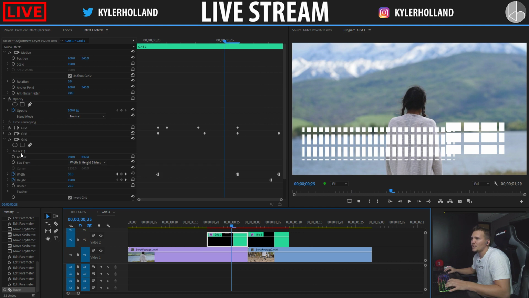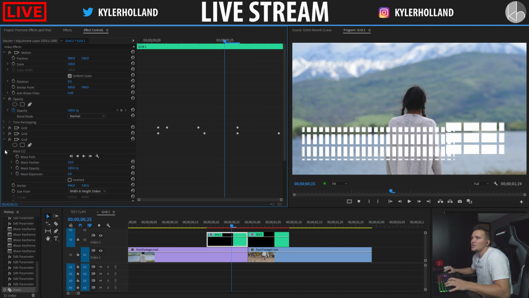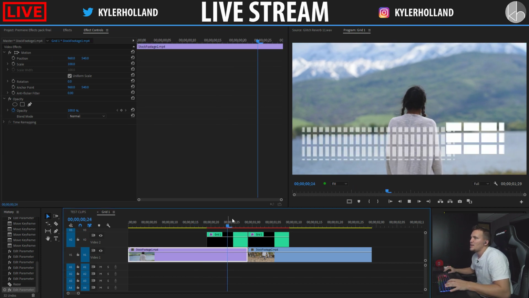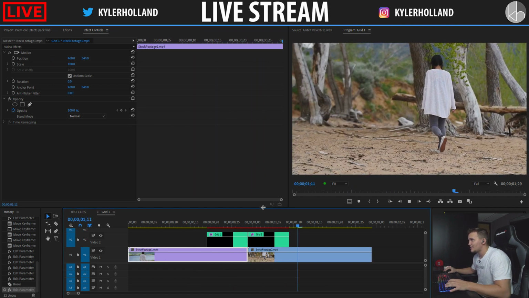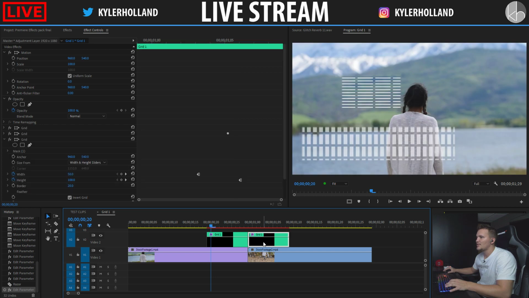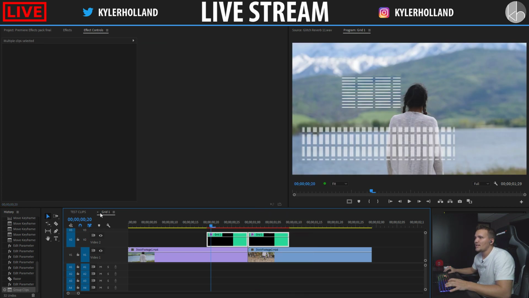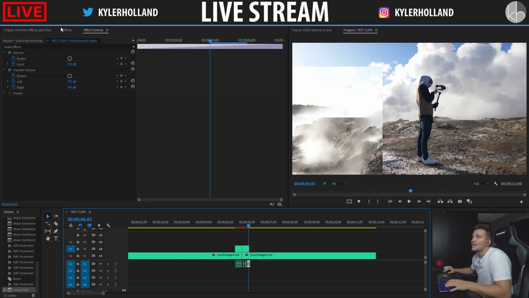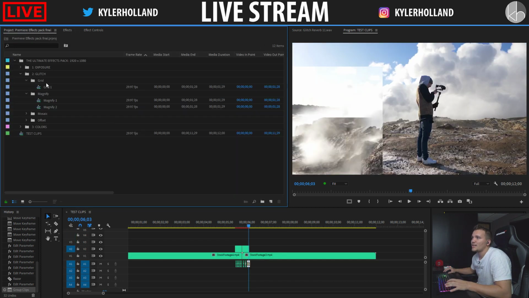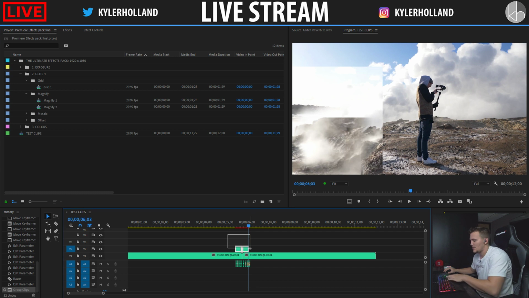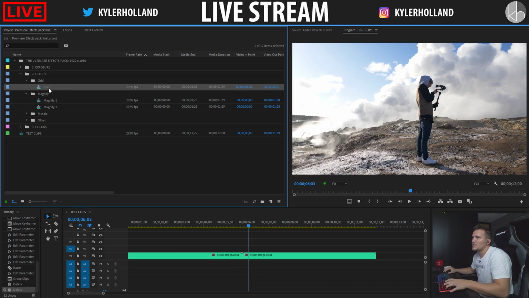And then I can go in here even more if I wanted to and adjust what I want these to look like. So I can change one to 50% to create some depth in my grid layers. So I like what that is looking like. And yeah, just right click, group those, and then my first grid is done. And then I'll be sure to go back to my effect and test this on my test sequence and drag my grid on just like that.